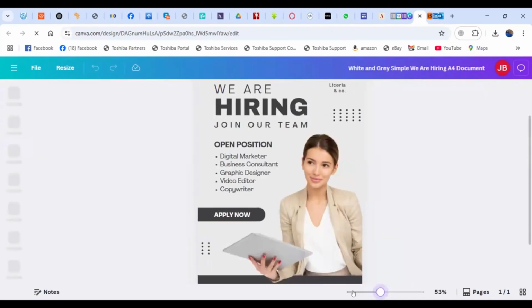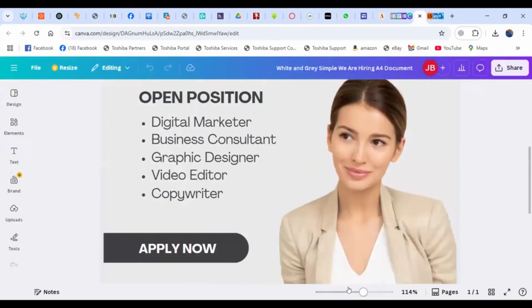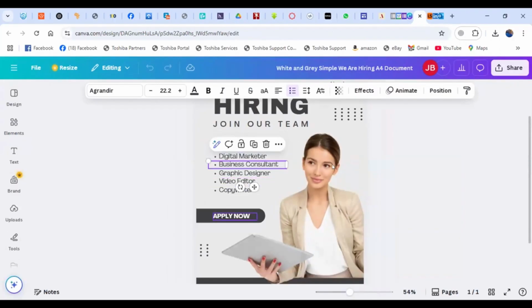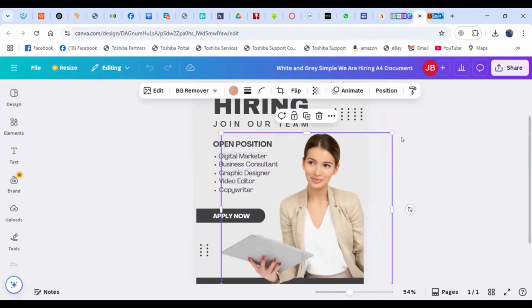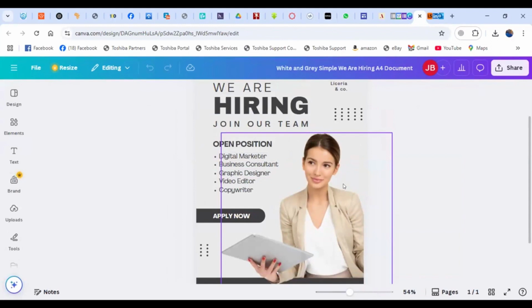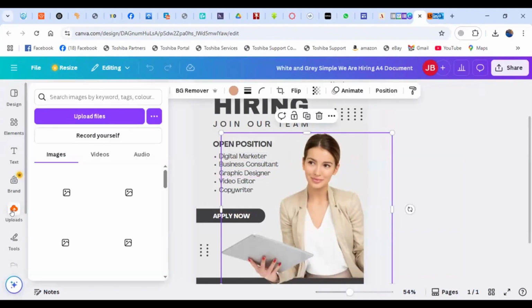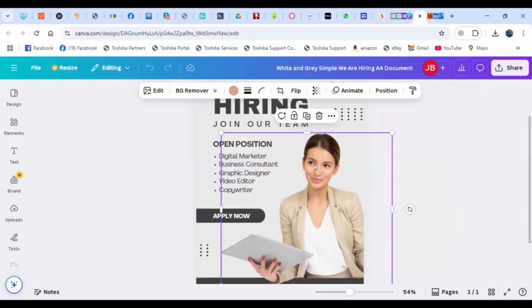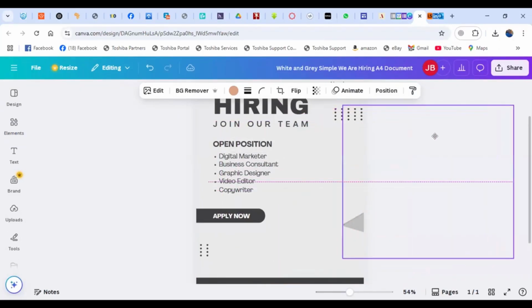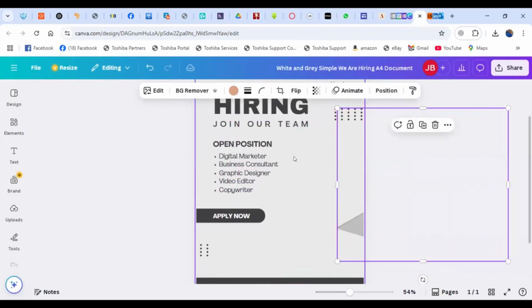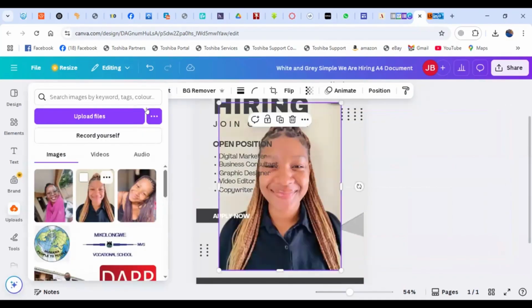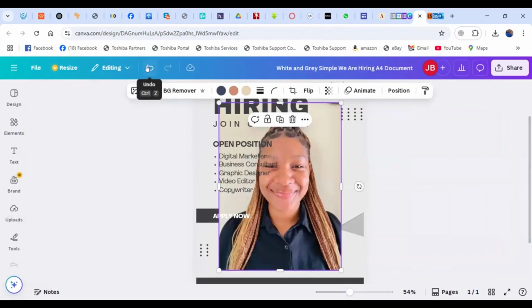I will not replace the words because we have already demonstrated how to replace. You can just click here and replace, okay? But we are going to put another picture here. It is not all the time that when you go to uploads to get a picture, you just click. You only click if there's no picture. Like for example, if I take out this, then I want to put something here, then you just go here and click, okay? But in this case, now I'll go back by going to undo.